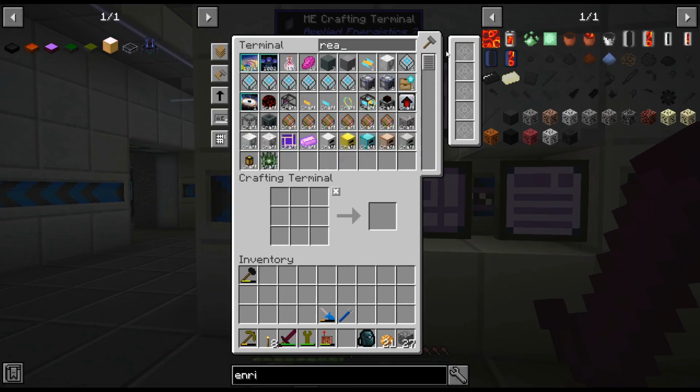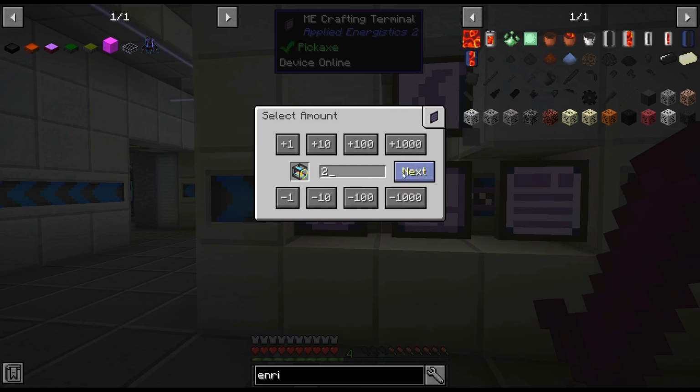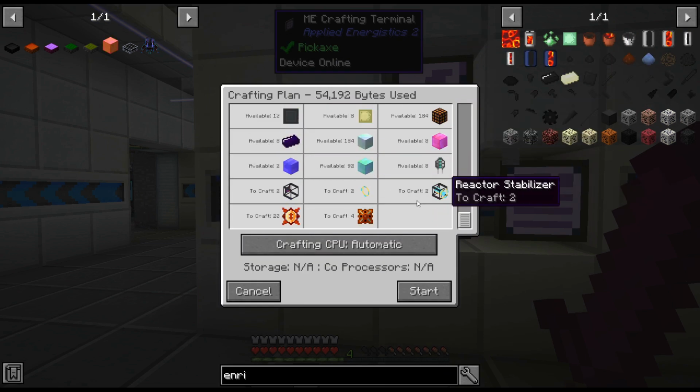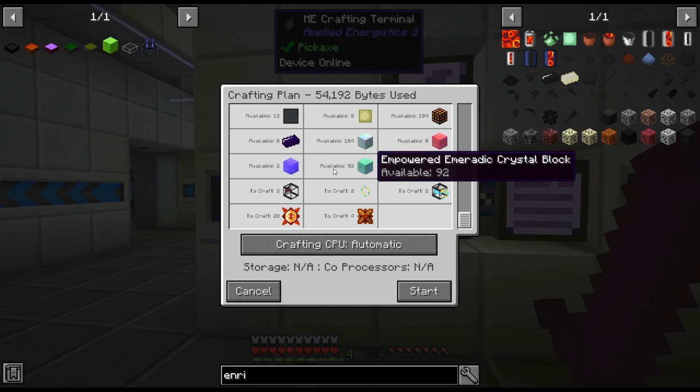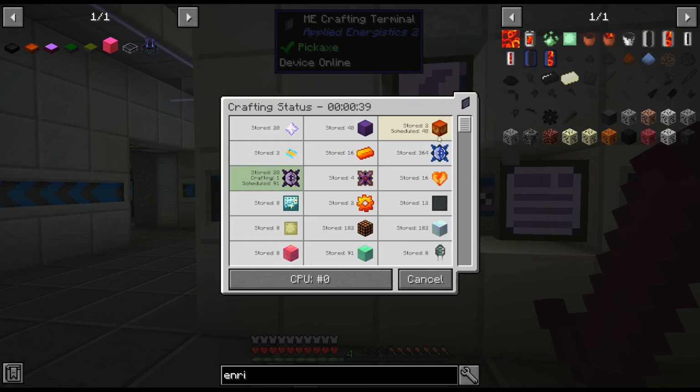All right, so let's try this again. 2 of those. We should have almost everything in here. Yep. Yeah. So, yeah, I don't know. That was weird. Sometimes it's just a little bit glitchy.